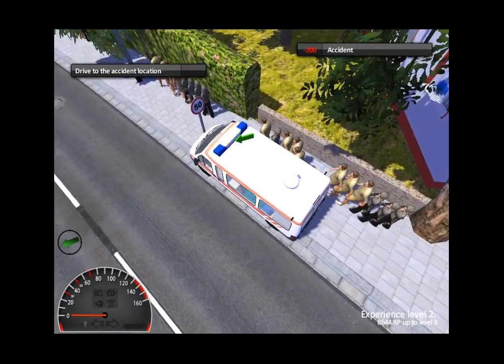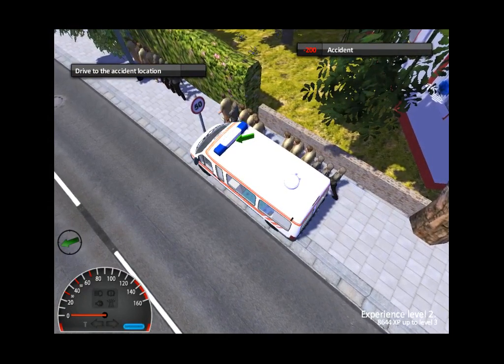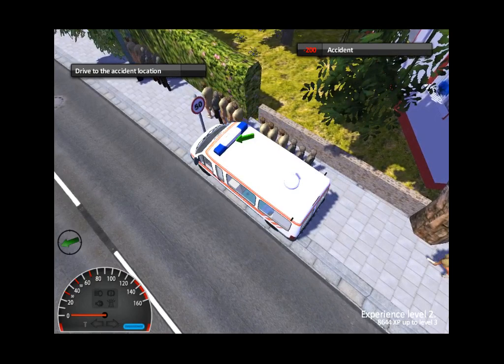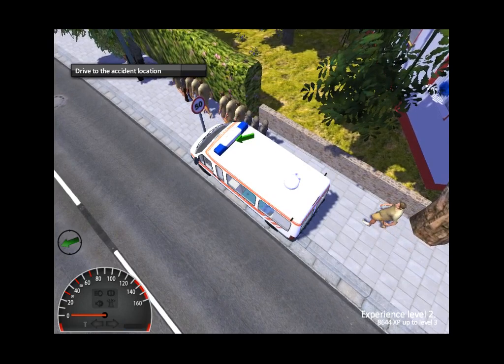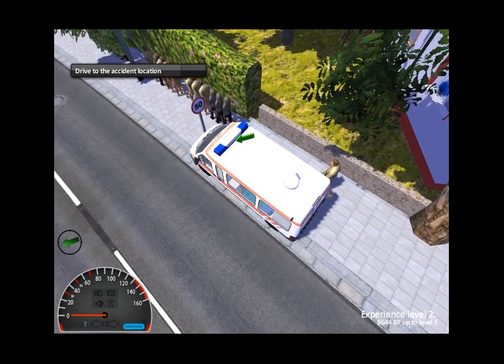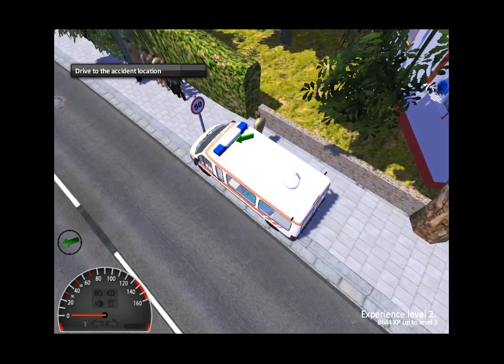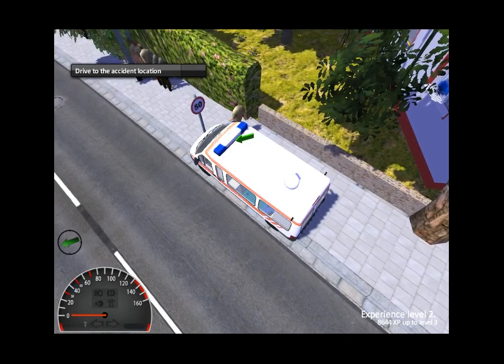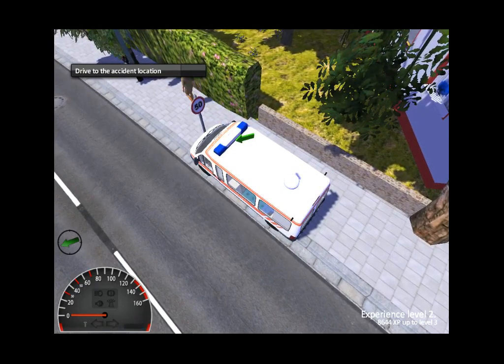I don't know. What do you guys want? Oh God, have I got a lot of stuff. I've got so many games I'm never gonna get a chance to play. Still thinking of sticking with the sim game theme. Anybody mind if I call it quits on Ambulance Sim, by the way? Will that disappoint anyone? I'm running out of things to do with it. And I could just play it legitimately, but... not at all. That's fine.